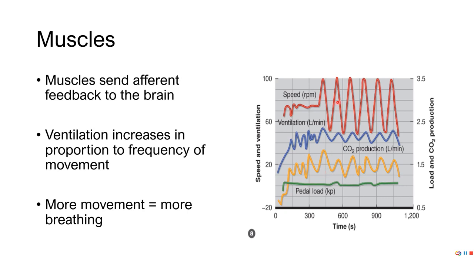when they increase RPM. So here they're going faster and slower and faster and slower. Well, look at this, breathing more and less and more and less. Okay, and so this shows that just by moving more, you're going to breathe more. Okay, the demand for oxygen is the same here. They're not needing more or less oxygen as they go throughout this. They're just changing the speed at which they're pedaling, and that's causing their ventilatory centers to breathe more.